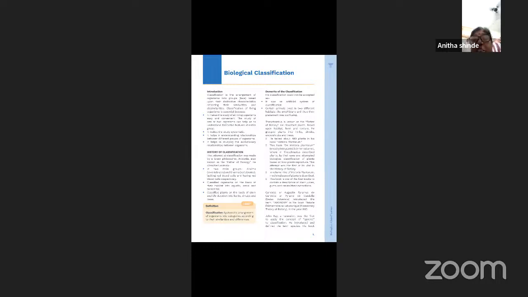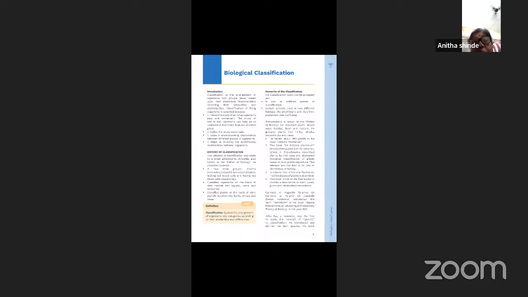Classification is nothing but arrangement of organisms into groups based on some trait similarity. Trait means nothing but character. So based on the similarity of the characters, we can classify the organism. So that is what we call classification. Classification deals with the arrangement of organisms into different groups based on certain similarity, similarity in their characters.